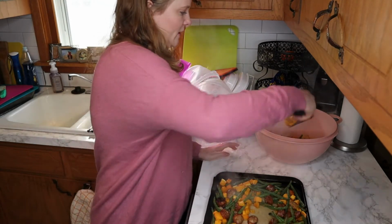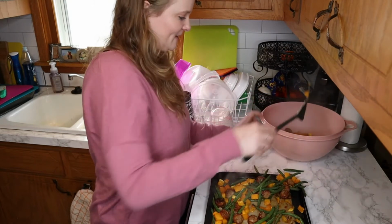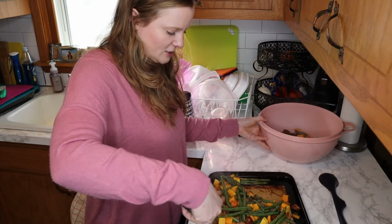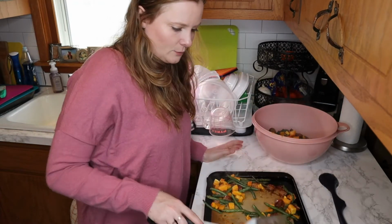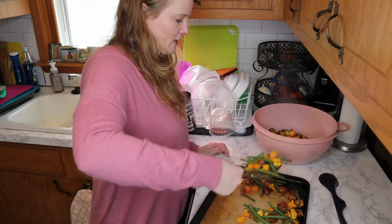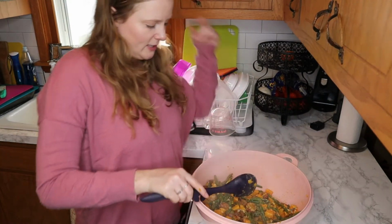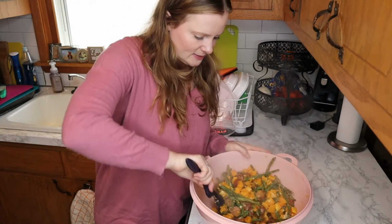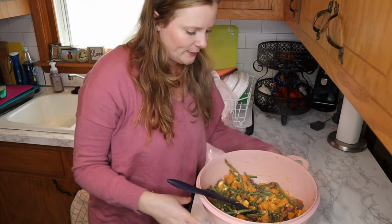I guess I could always sprinkle cheese. I mean, working from home now, I could sprinkle just any kind of thing I want. Of course, the chicken sausage that I got actually does have mozzarella cheese in it, which will be really yummy. Almost done. All right, let's mix. And on the day of, I'll do a taste test and maybe add garlic powder or extra spicy seasoning. Whatever feels good that day.